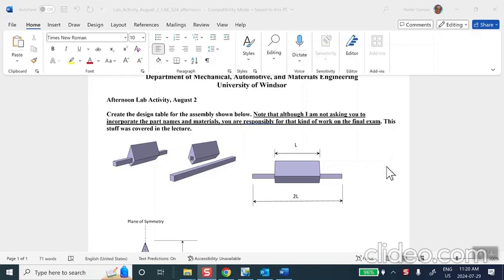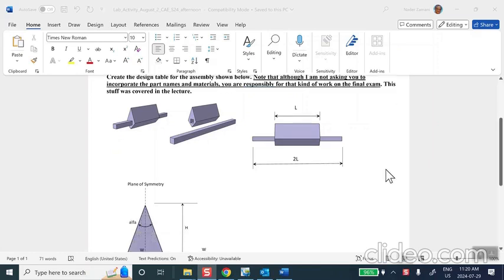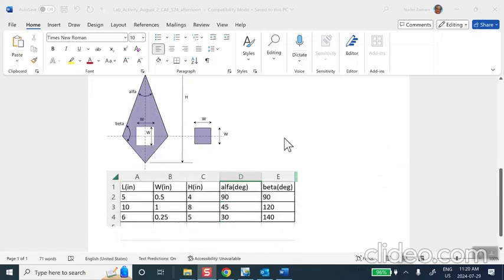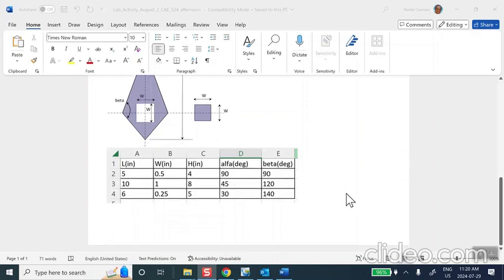So the problem that you're doing here is made of these two parts. Some things are shown there, and this is the design table that you have to create. This is the Excel spreadsheet that you have to create. And don't forget, when it comes to submitting your work for marking, you not only have to give us the product, you have to give us all the parts that make that product, and you have to give us the Excel spreadsheet. Okay, so let's get down to business.